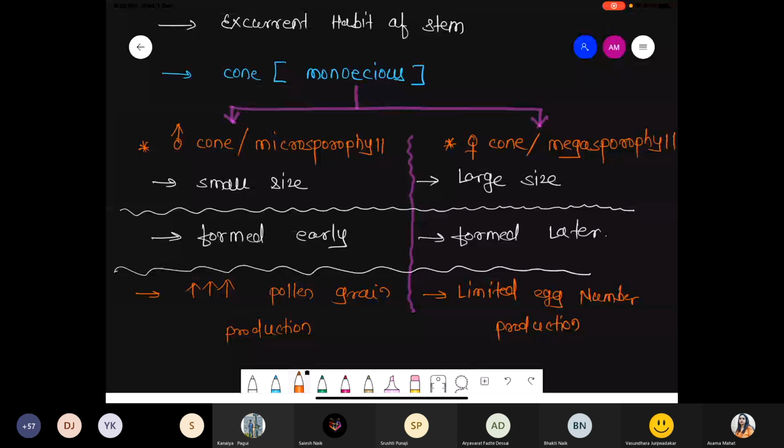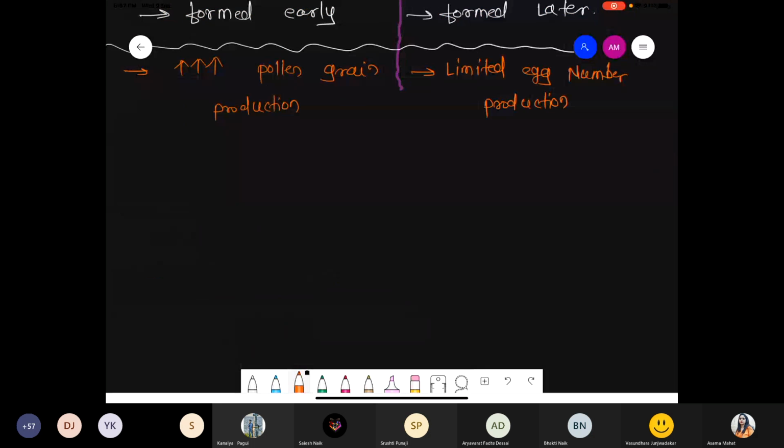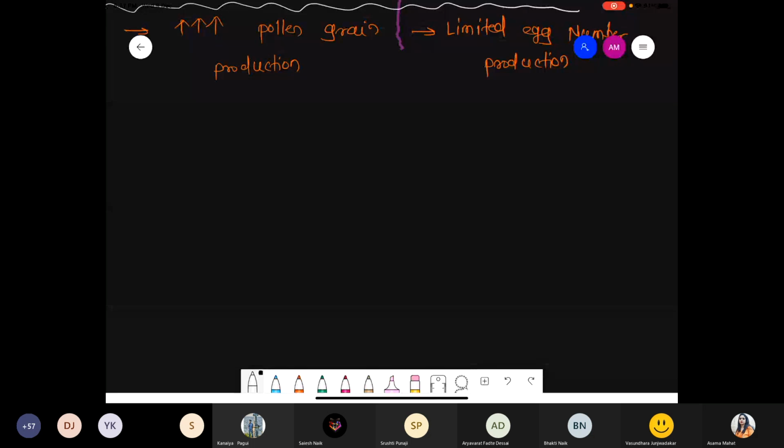So these are exactly the basic differences between the male cone and the female cone. Next point, we are talking about the structure of pollen grain. It's very important from the NEET point of view because it's a favorite part of NEET. And we will quickly discuss how the egg gets developed. So this differentiation part is over.